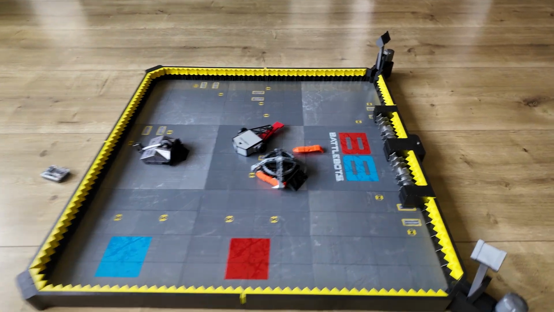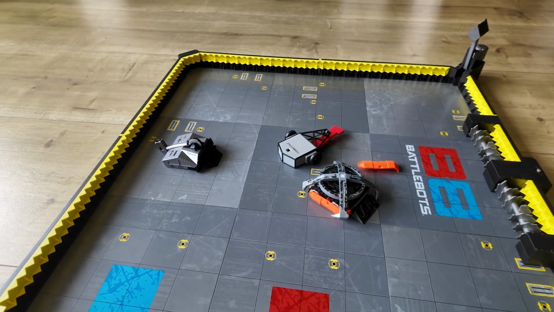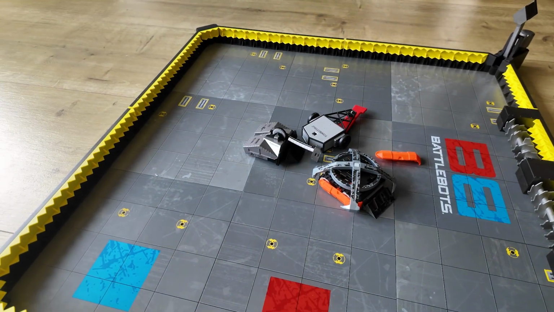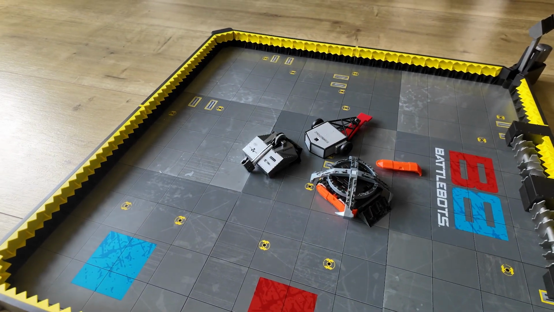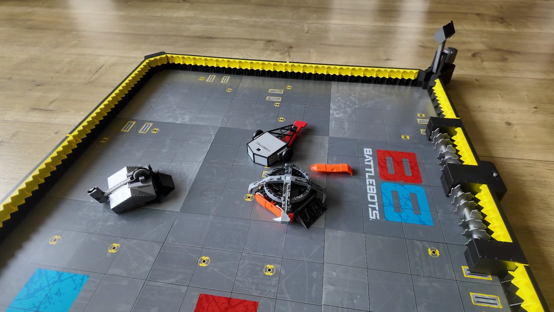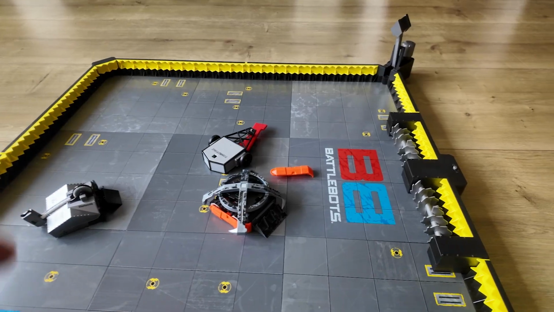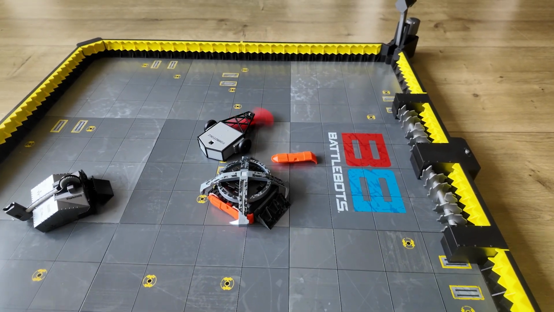So very cool. Oh, and you can knock the hammer there. And this one also has a hammer. You can knock, and it goes pretty hard here, but still they managed to survive a lot of battles. So I don't know how they built this. Well, the spinner here goes very, very fast, for example.